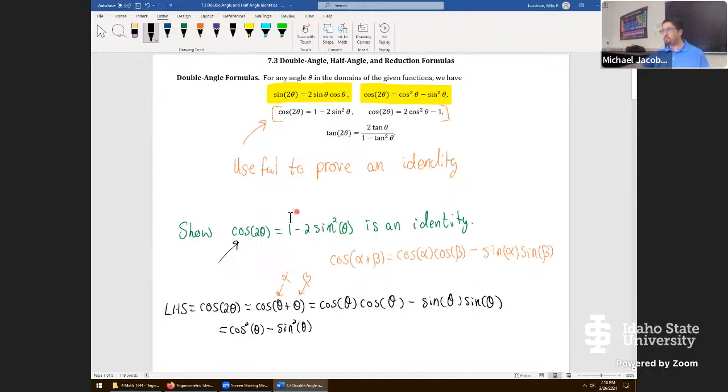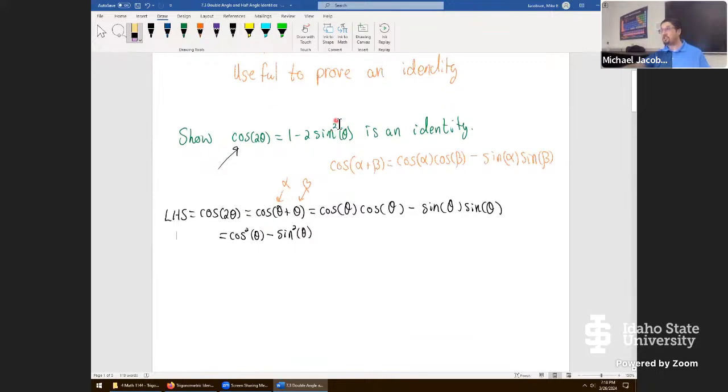But we didn't prove what we wanted to prove. We're trying to show this identity. All we got to is that one. So the problem is now boiling down to, how do we get from this to that, 1 minus 2 sine squared theta? So we're trying to get to that portion to show the identity. Any volunteers for what we should do next to try to get to minus 2 sine squared theta?